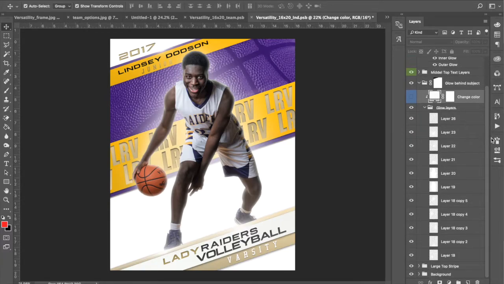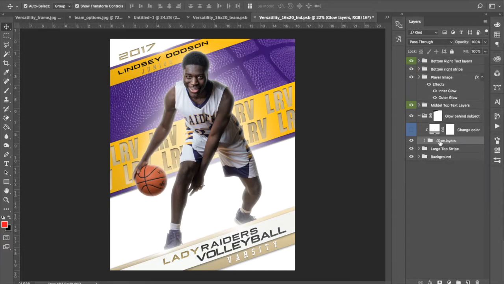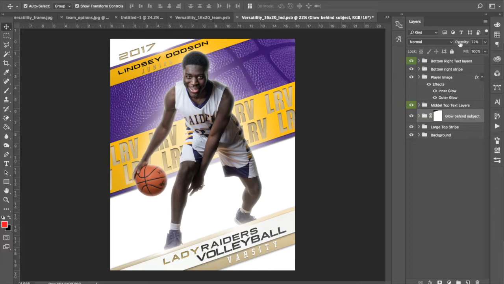So I went ahead and left all of these layers because for those who want to go in and change it up, you'll have that option. You can go in and turn off any of them you want to. You can resize. You can maybe lower the opacity on the ones that you want to. You have full control there. So it's an option. Probably most of you will just leave it alone, and if you want to play with it, you can adjust the opacity just in the folder itself.